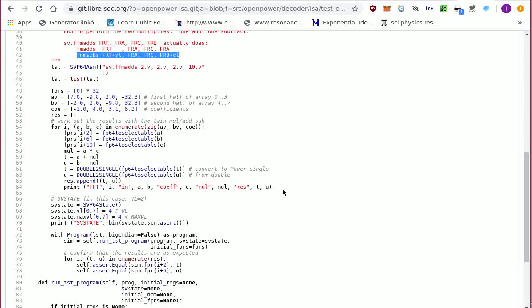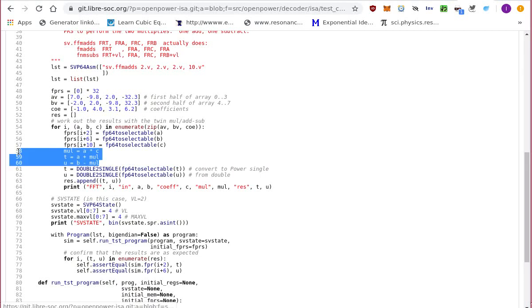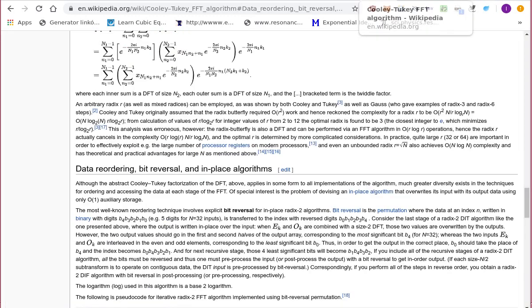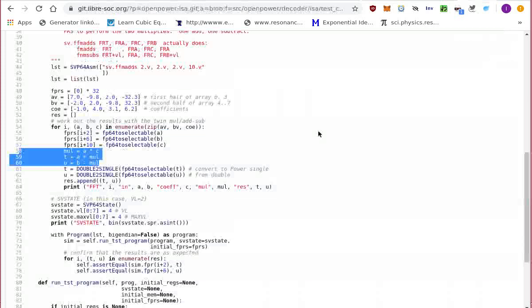Here's your multiply, and so it looks like the pseudocode that you can see on the Wikipedia page and the algorithms that you can find online. This should get us a similar sort of 4-to-1 reduction in the code size for doing this.